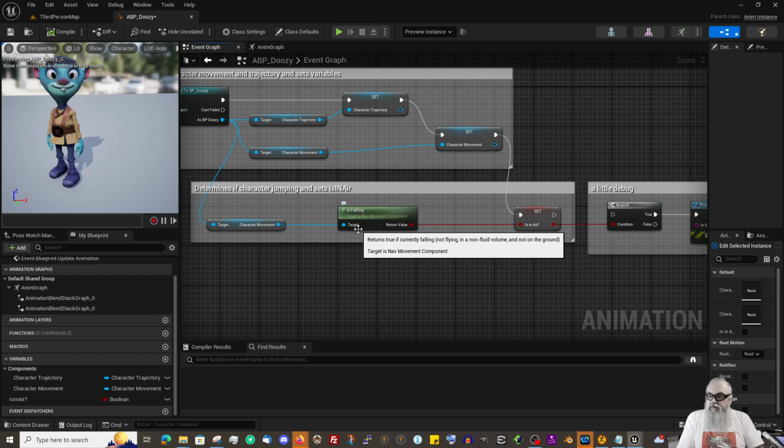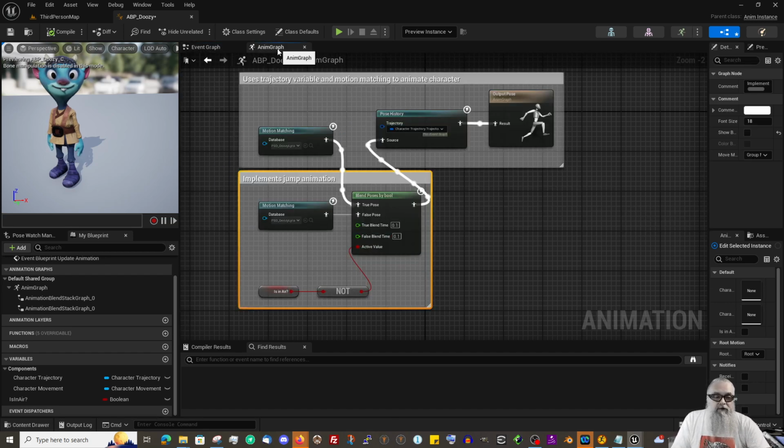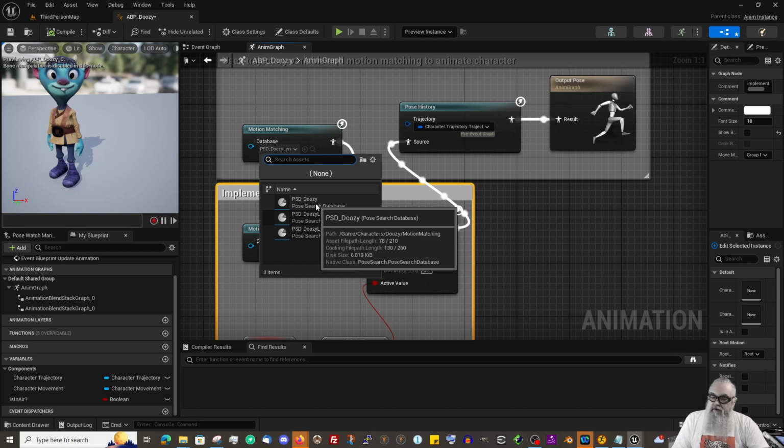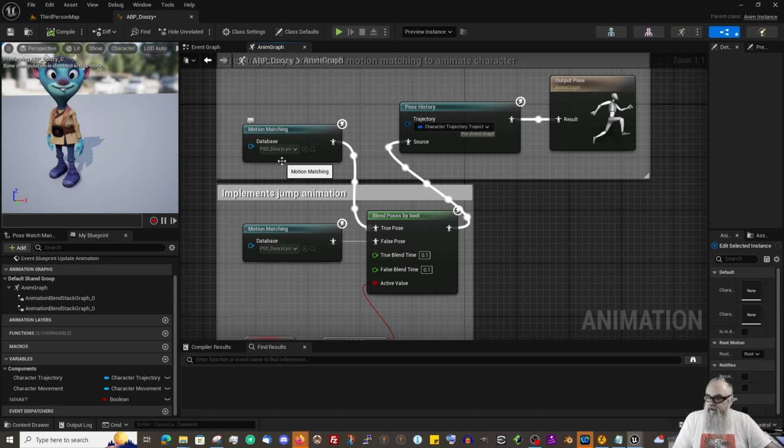We created a new pose search database called PS1D Doozy Lyra, used a number of the locomotion animations for walking forward, backwards, and sideways, took those, put them in a new pose search database, and then in our character's animation graph, we simply changed from the original one that had the Mixamo animations in it to using the one that had the Lyra animations in it. And we now had a more fluid character movement process.